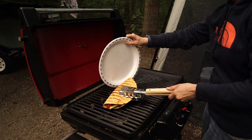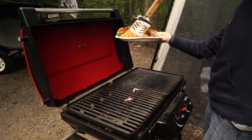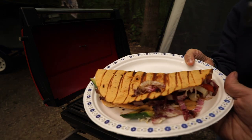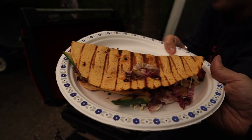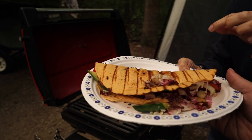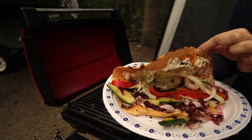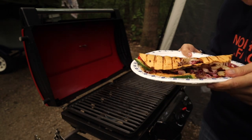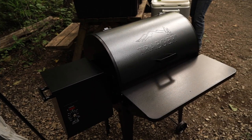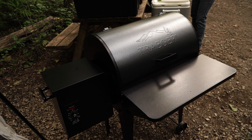Light, light, light. Woohoo! Look, he can talk to you. Hello, hello. Looks good. Doesn't matter how it looks, actually. Taste matters. Mm-mm-mm. Vegetarian. Bon appétit.